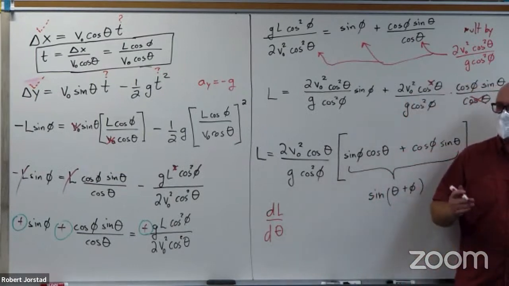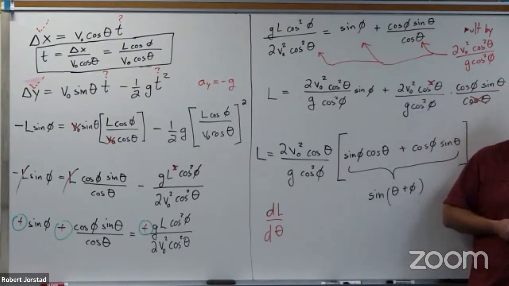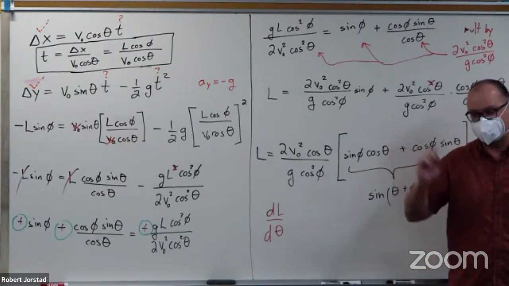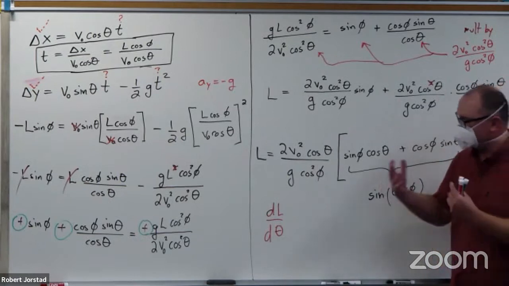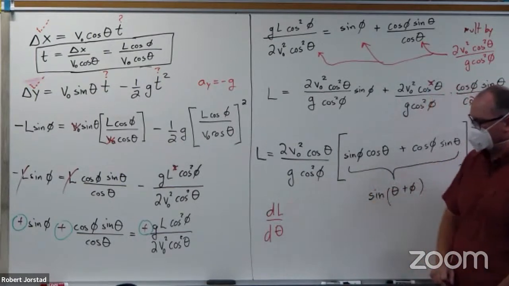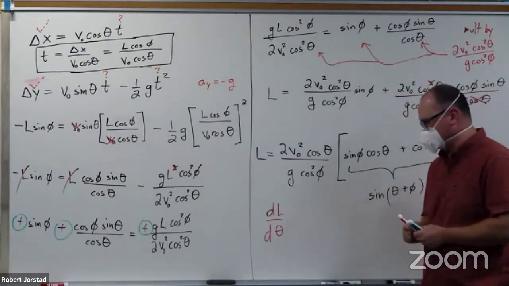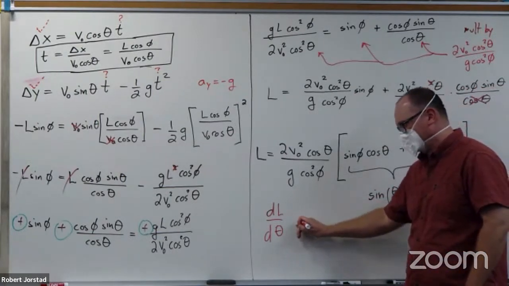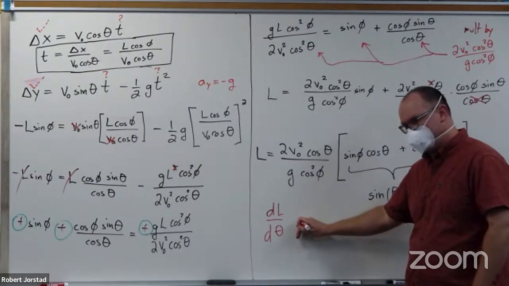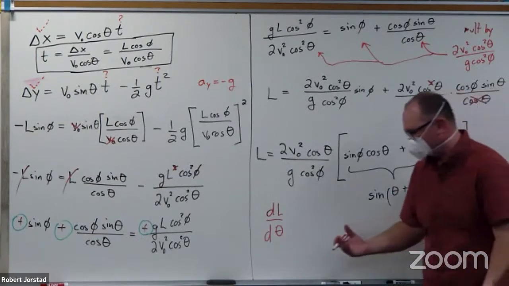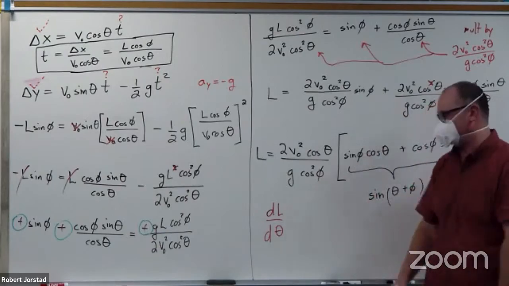Got it? And this is where physics is a little different than your calc class because you got to read the word problem. It's not just somebody saying, hey, maximize this function with respect to this. You have to read the words and identify what you're taking the derivative of with respect to what. Once we take this derivative, what do I got to do to it? You said maximization problem. I'm going to put you on the spot. What do you do in a maximization problem? You take a derivative, but we don't just take a derivative. What do we do with it? You set it equal to 0. Yeah, set it equal to 0.